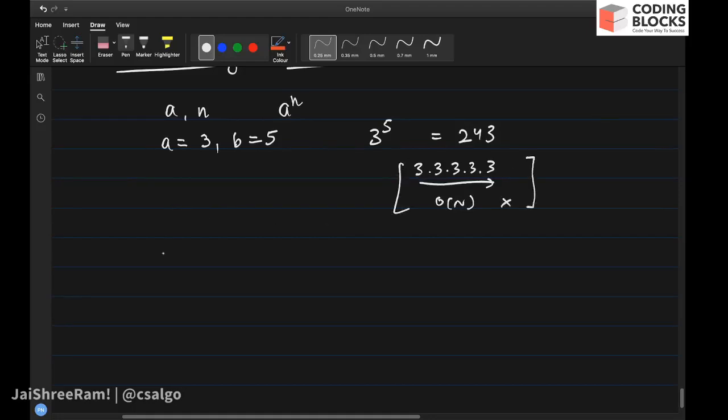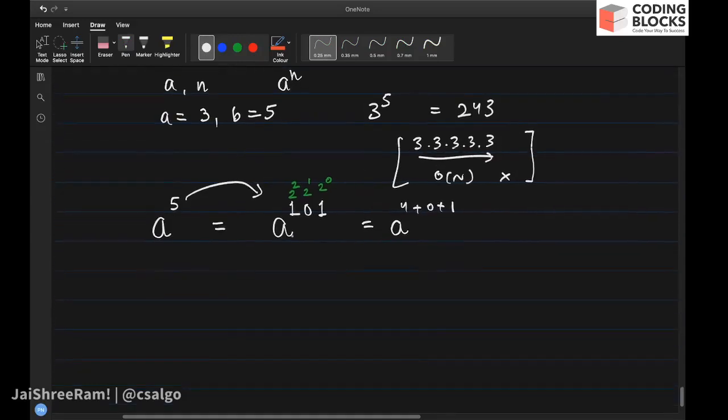So what we will do, let's try to visualize. Let's say we want to compute a raised to the power 5. In the first step, we will visualize this 5 in binary form. In binary it is written like this, and when we write binary, this bit contributes 2 raised to the power 0, this bit contributes 2 to the power 1, this contributes 2 square, and this is how it becomes 5. So it is a raised to the power 4 plus 0 plus 1, something like this, right?